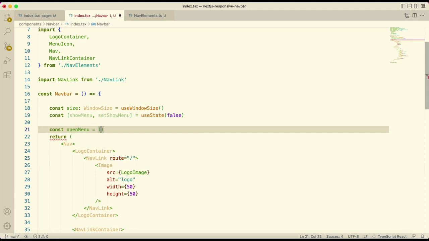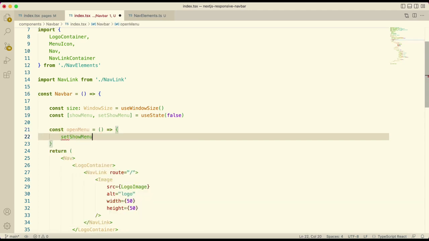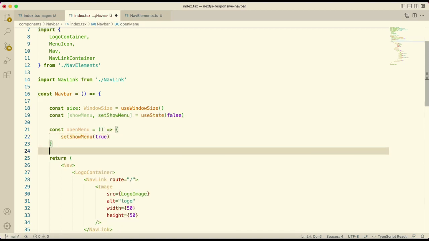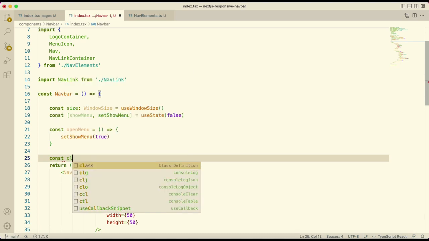I'm creating two functions: openMenu that sets state to true, and closeMenu that sets it to false.